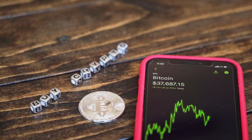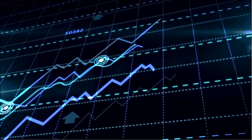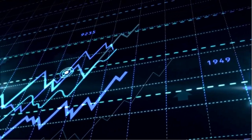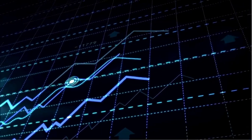The bears have pulled the price to the 200 SMA on the 4-hour chart. The 20 EMA has started to turn down and the RSI is in the negative territory, indicating that bears have the upper hand. If the 200 SMA gives way, the pair could decline further to the uptrend line. This is an important level for the bulls to defend because a break below it will further strengthen the bears.